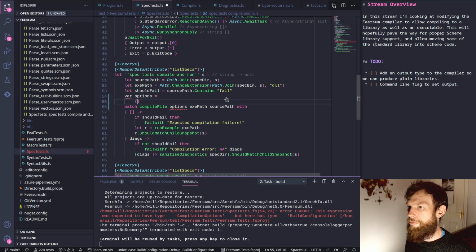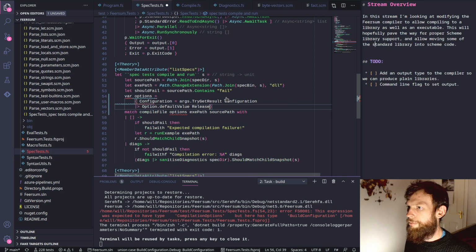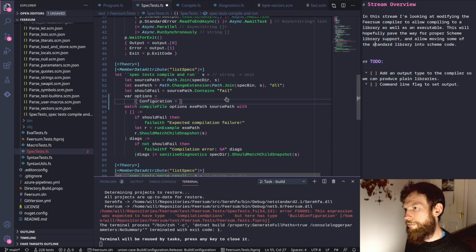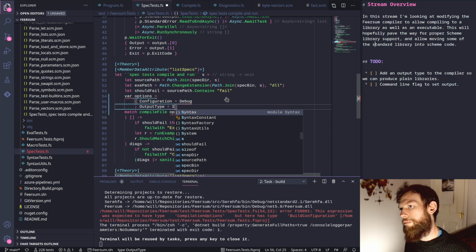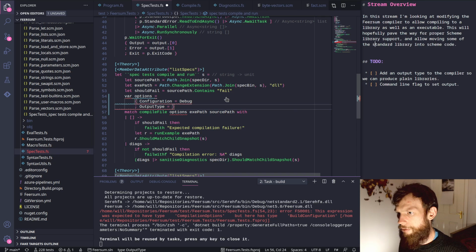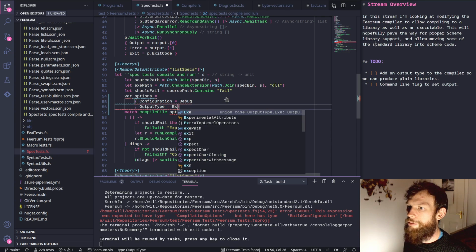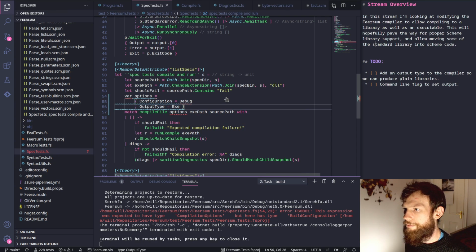Options. Options is debug. Output type. What are we doing here? It's actually running it, so I think it wants to be an exe. And that needs to be let.